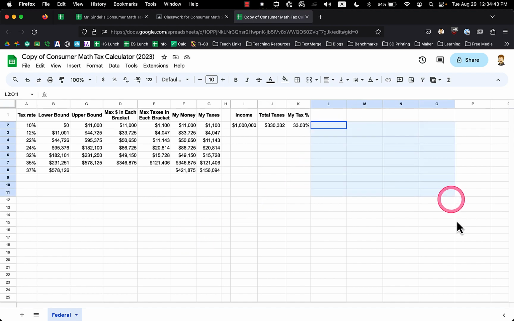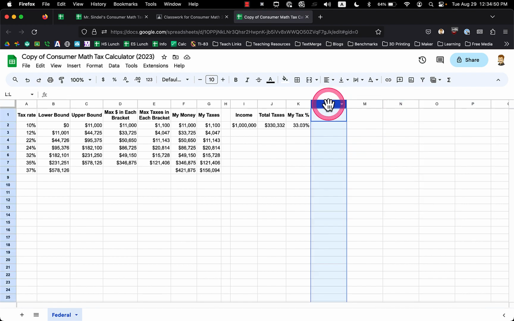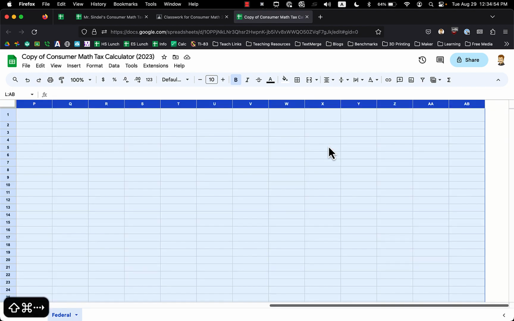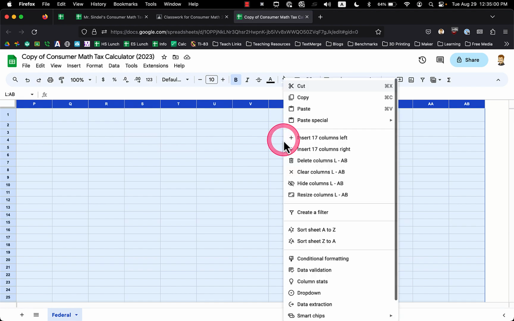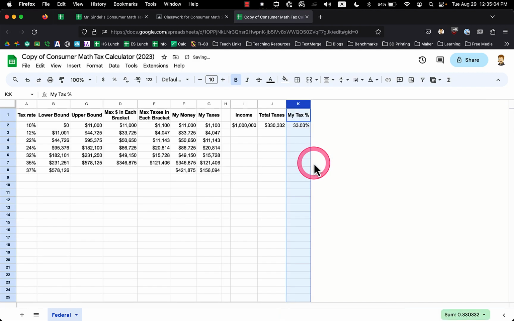Look at all these columns. This looks gross. I don't need those columns. I want to delete those columns. The way that I do that is I select column L by clicking on the L. On your keyboard, Command, Shift, and then right arrow key to select all of the columns to the right, and then I'm going to two finger or right finger click, and I'm going to delete those columns. They're not there anymore. I don't need them.